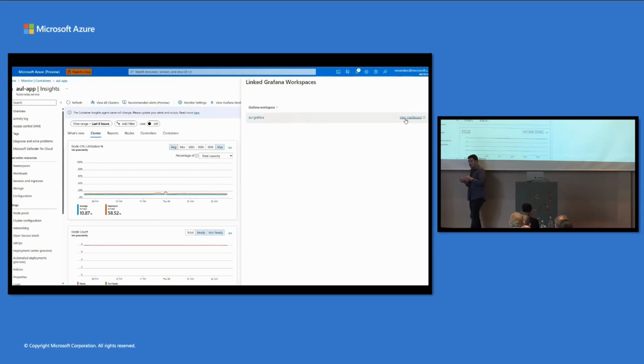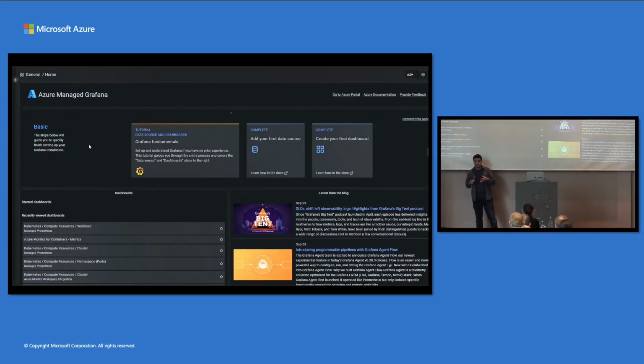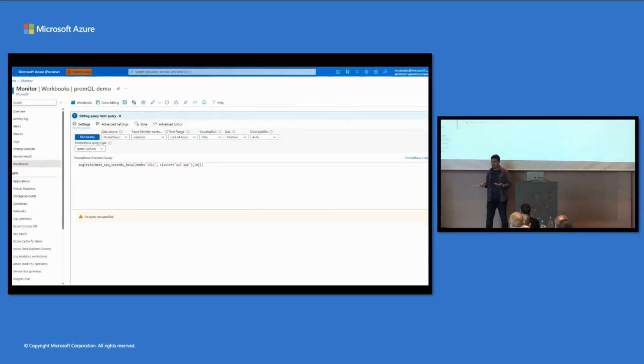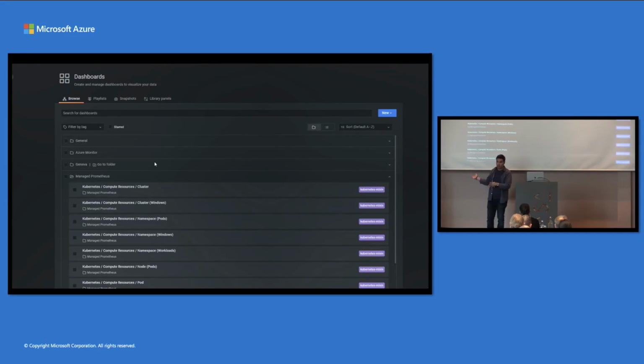So as I was saying, we can actually have PromQL done in two places in Azure Monitor. You can have it within Grafana itself, and you can go and create your queries, add your queries, save your queries, your dashboards, etc. Or if you already have everything there and you're in the Azure portal and you just want to run a quick query, you can do the same. You can just select Prometheus as your data source and run a quick PromQL query and see the result right there. So you don't have to jump around for quick operations.